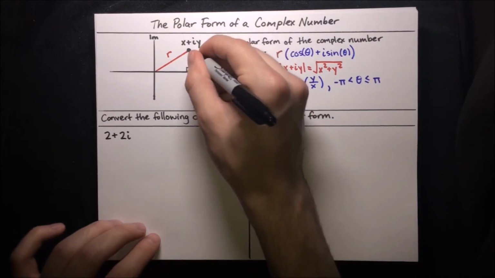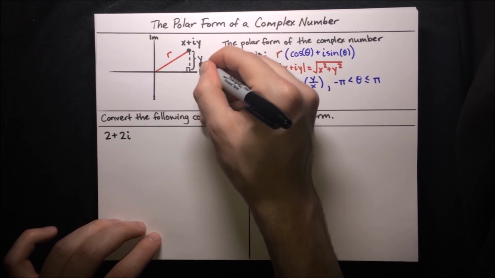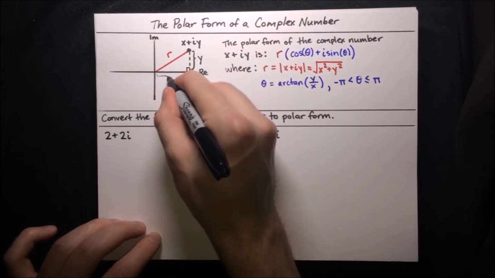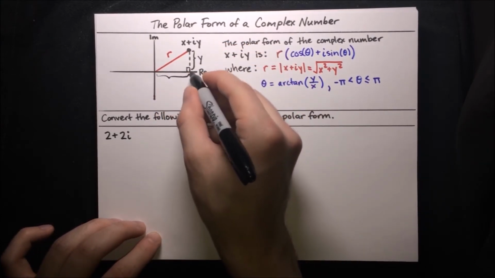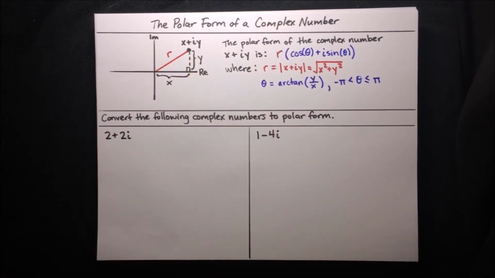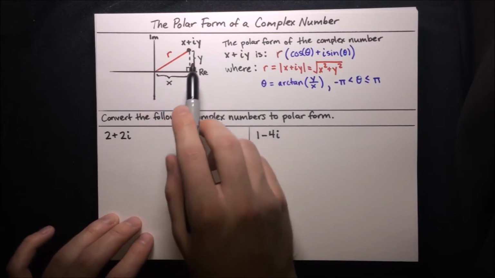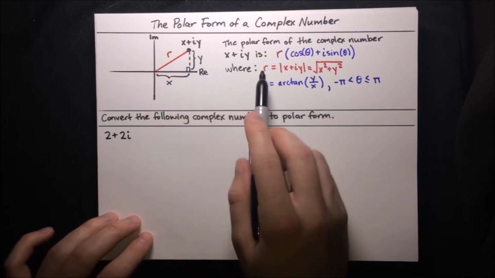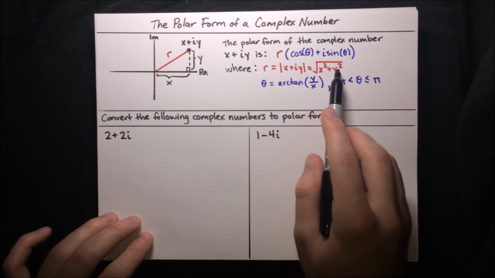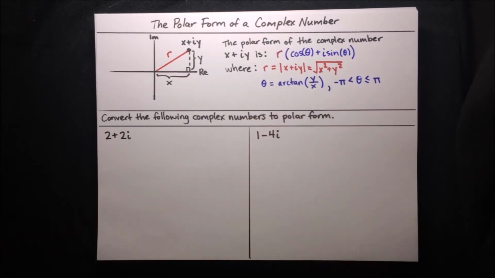The vertical distance up from the real axis to this point is y, of course, and the horizontal distance from the origin to where the segment hits the real axis has length x. So we have by the Pythagorean theorem that r squared equals x squared plus y squared, which is where this r equals root of x squared plus y squared comes from. That's just what you get for r when you solve the Pythagorean theorem. Okay, so we know where r comes from. r is just the radius that comes from the Pythagorean theorem.